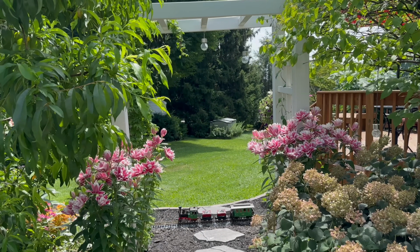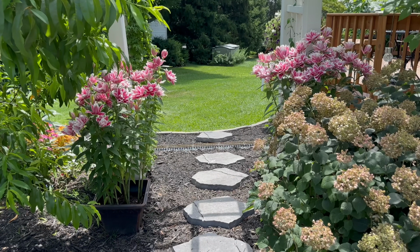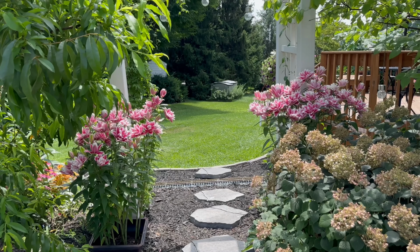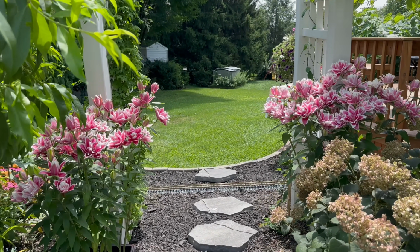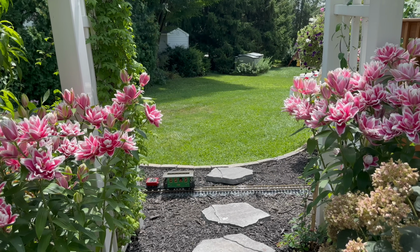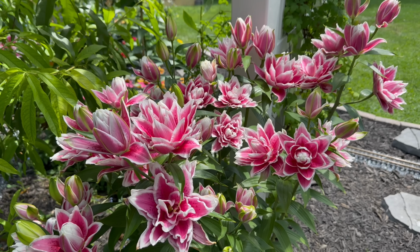I'm not sure where they got this arbor. I'll try and ask them. But this was, I think, the first thing they put in the garden was the arbor. And she's doing these lilies yet again in pots. But I just love how she's framed the arbors with these magnificent rose lilies. You're able to really walk through the train right here on these steps that my dad has put throughout the garden. And let's take another close look at Roselily Samantha.